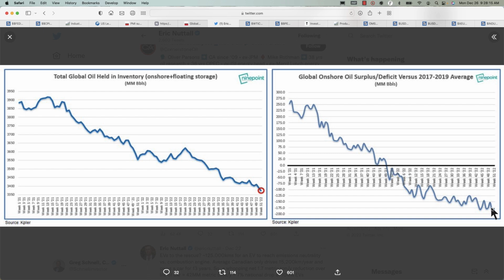Most of us are too young to remember the 70s when we had the car lineups at the fuel pumps because we didn't have enough product. As we sit here and go through all of these weather-related storms in Canada, we had a snowstorm that stalled trains, planes, and automobiles. And with that, there were problems where it was so cold that you plug in a car to charge and it wouldn't charge. So at least with liquid fuel, you could get around.